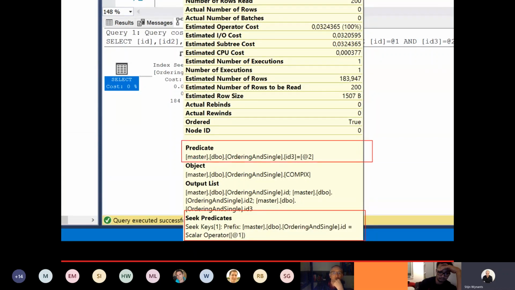so sort of a scan on ID 2, ID 3, because ID 2 is in between ID 1 and ID 3, which means we cannot seek on ID 3 as well. Only if we had included ID 2 in our where clause would we be able to seek on the full index. Now we're only able to seek on the first column, ID 1. Okay.